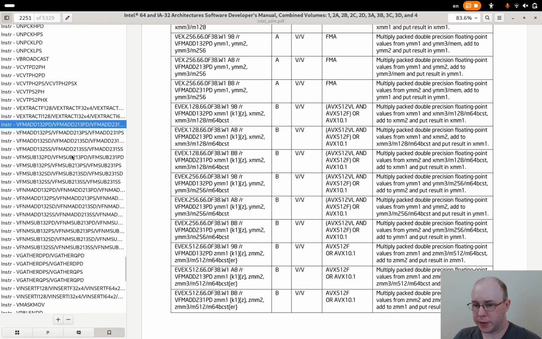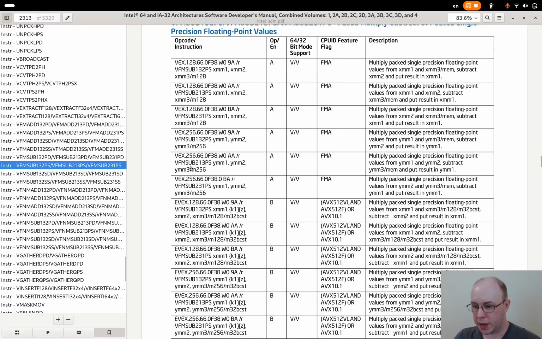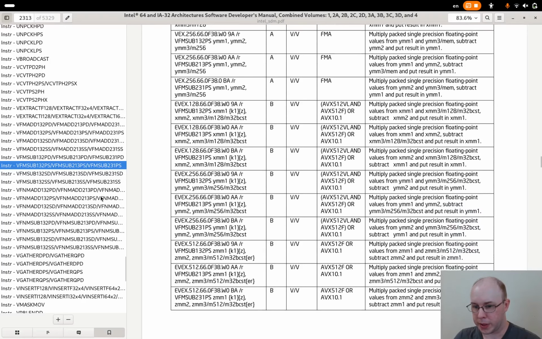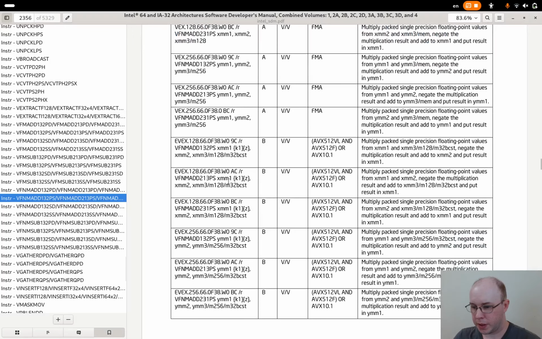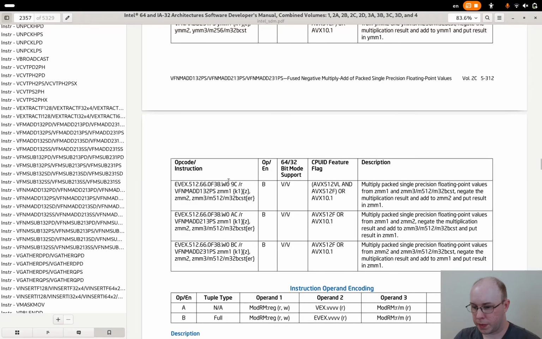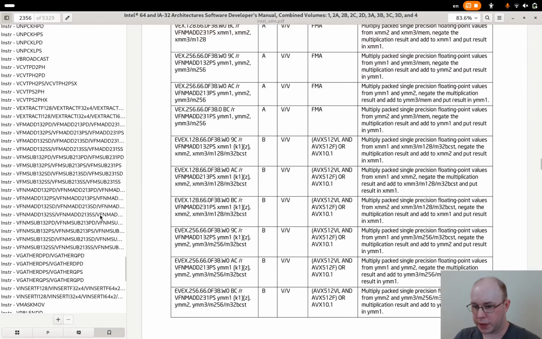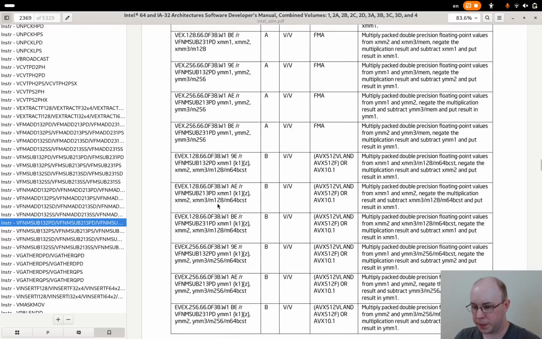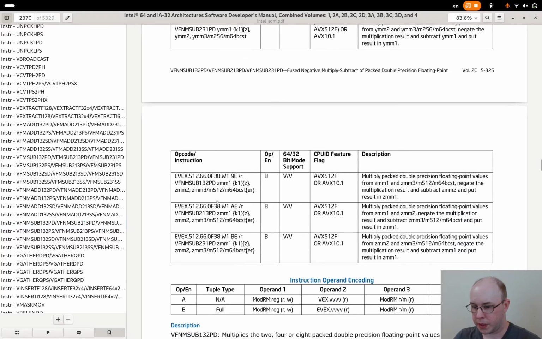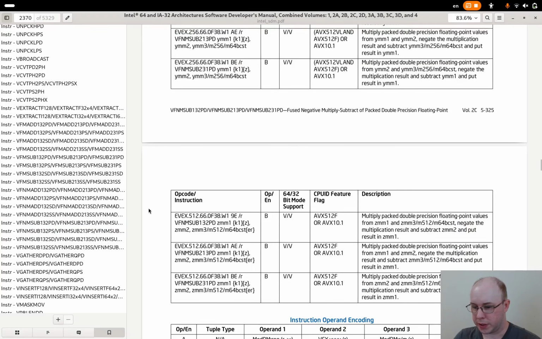Then we've got VFMSUB, which should be the same. I think these also use rounding. I'll just check through them. Yeah, there's rounding there for the negative one. Yeah, I think this should all be the same.